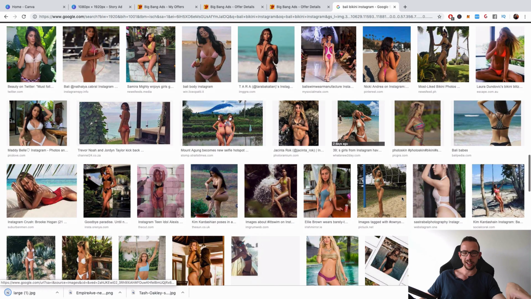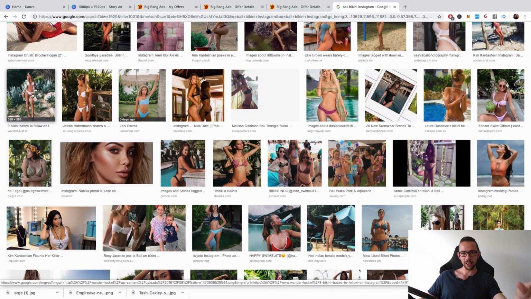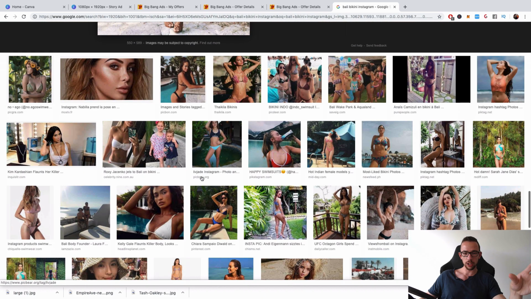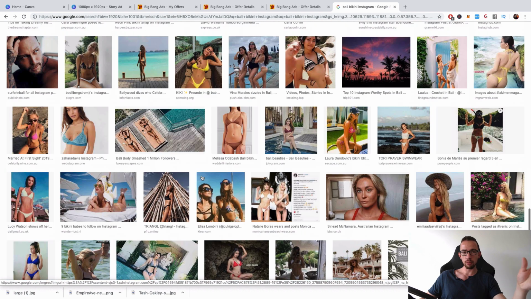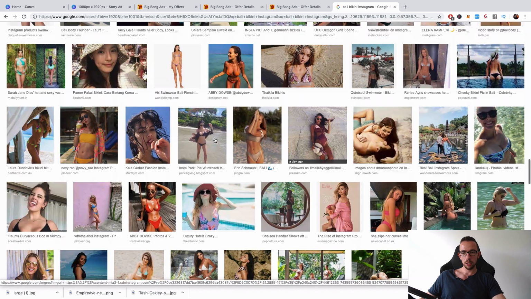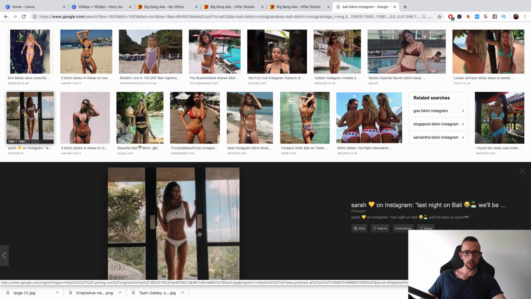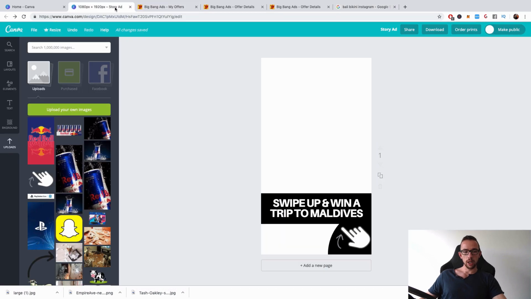For the guys, which is like 99% of the audience, don't get too distracted while making these ads. This one is too much of a photo shoot. It's not going to work. Let's just work with the images you have. I think you have a pretty good understanding of what trip offers could consist of: basically girls on swings, girls posing. This is already too much stuff. This one might work, but you have to test. This one is quite interesting. She's somewhere in Bali, but it could be the Maldives as well. Nobody knows.